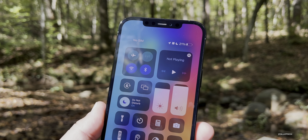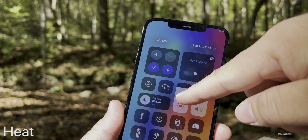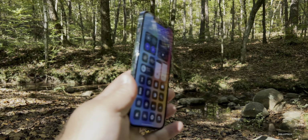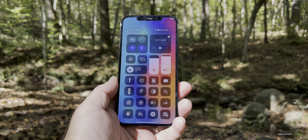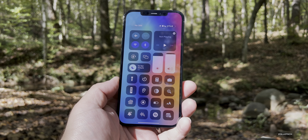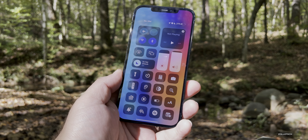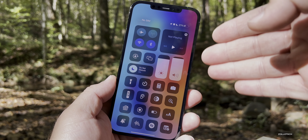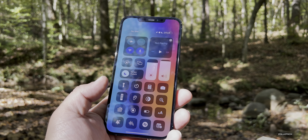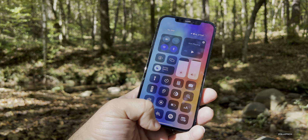Now, one issue with the 12 Pro Max is it will overheat a little bit. If you turn the screen all the way up, it will actually get really hot and then sort of pull the screen down if it's warm outside, or in a case where it gets too warm. So that's something that's unfortunate about the 12 Pro Max that doesn't seem to affect the 13 Pro Max as much. So I've had many instances where I'm recording video and it will pull the screen down because the phone's getting too hot. It's trying to cool itself off, and that's pretty understandable, but it's something that's annoying when you're in bright sunlight and you can't see it.